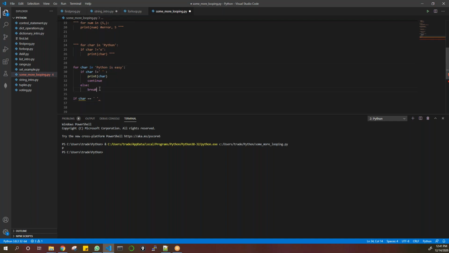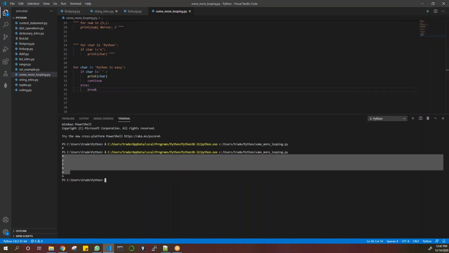Before that we could print everything. Exactly, I'm doing the opposite of what you're saying, but in another way. I'm saying go till space, print it, and then break. Let's see if this works. There you go, Python.